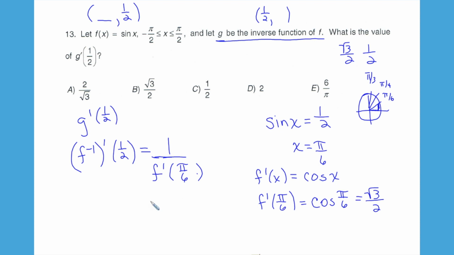And so we're going to put that in there, and if we do, we're going to flip it just like we have the other ones, and we get 2 over root 3. Is that an answer? I think it is. No need to rationalize. We don't care anymore about having those square roots on the bottom. So I think that's it.